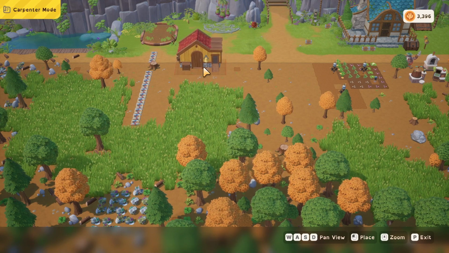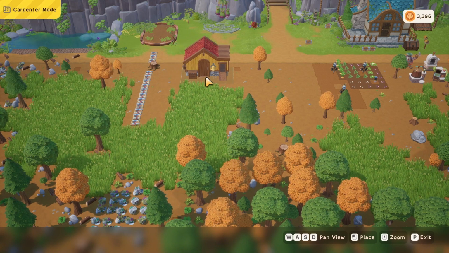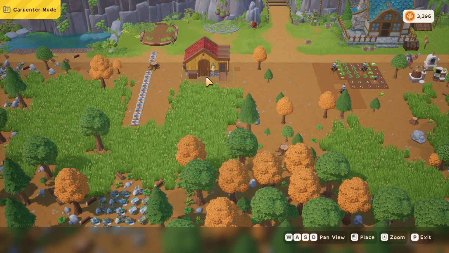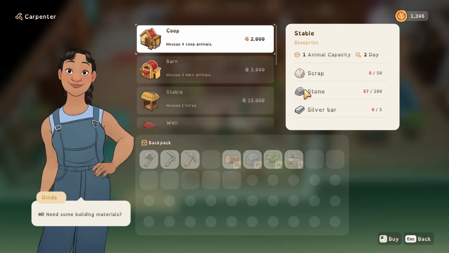Actually, can I change it now? 1, 2, 3, 4. Pan, place, zoom, P to exit. Yeah, I was wondering if I could change the style now. Obviously not.